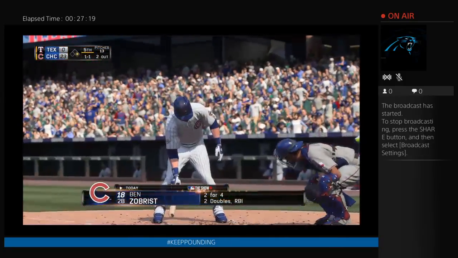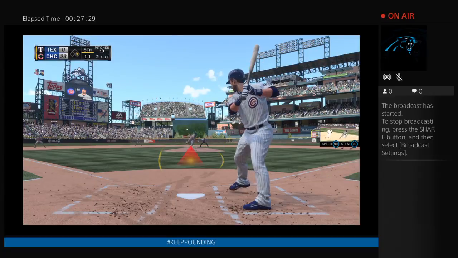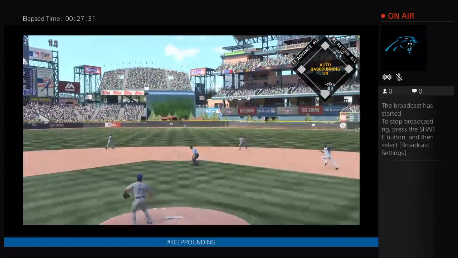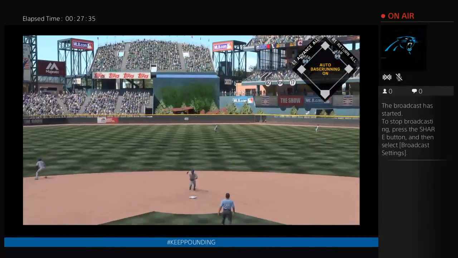Ben Zobrist steps in to try and keep things going now with a runner at first following the RBI single. That's a nice job right there to drive in the run by the last guy, and it can definitely fire up a team when someone comes through big time with 2 outs. So he'll add 1 to his total as that falls in. He's got 3 hits in this one.